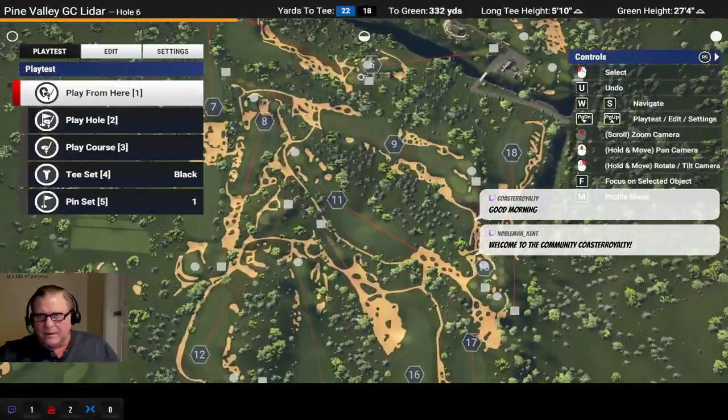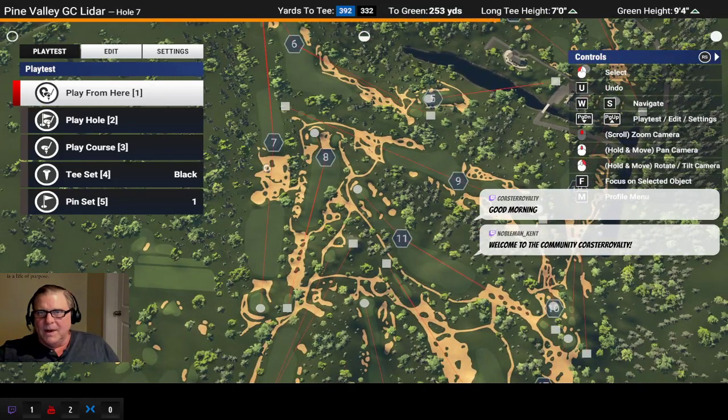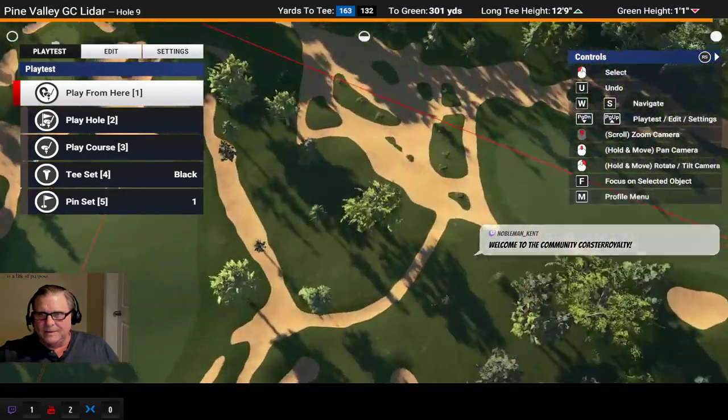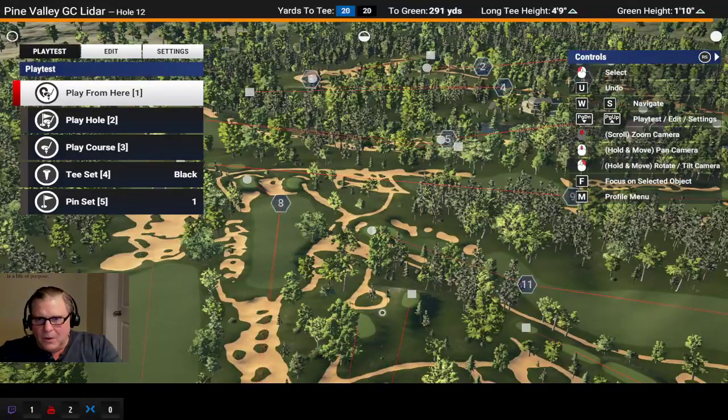You can see it here. Look at it all. But what ends up happening is when you do sand in LiDAR, it doesn't pull all of it in. So I end up having to redo all the bunkers, these waste bunker areas.